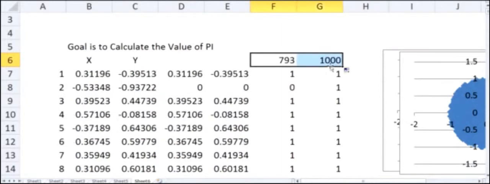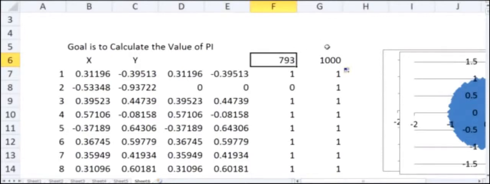And then if I copy it again, I get the number of points which are in the rectangle. Obviously all the points are in the rectangle, so we will get 1000, and whichever is outside the circle has been removed.